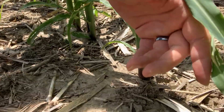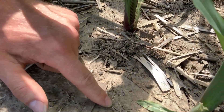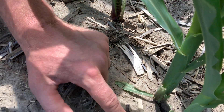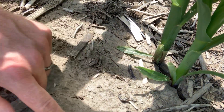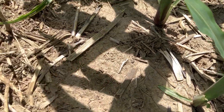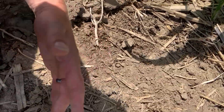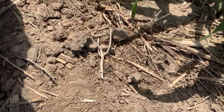Let's see if I can find some seeds. You have annual rye, annual rye, here's some clover, clover, clover, more clover, annual rye. So there's a pretty good amount of seed out here. The idea is to flick some of this soil and residue on top of the seed, and hopefully if we get a nice rain it'll germinate. That's the plan.